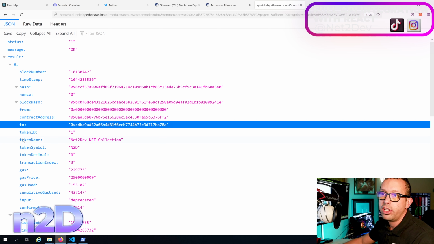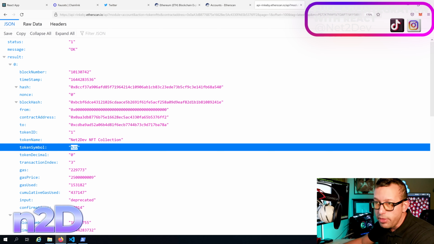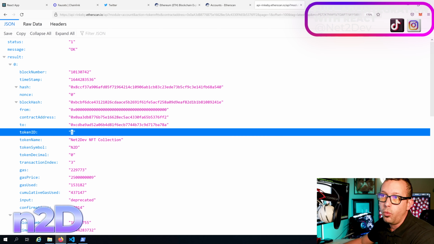I can actually call the token name in my ReactJS site, and display it in the browser, because it's calling that value from the API call. I can store that and display it in HTML. I can grab this information, and this is what I'm going to be focusing on. I'm focusing on the token ID because I want to grab this value. I also want to grab the "to" field.